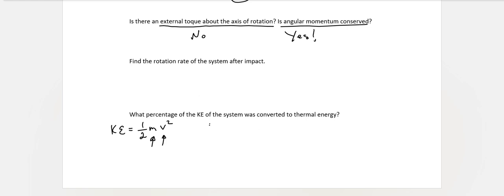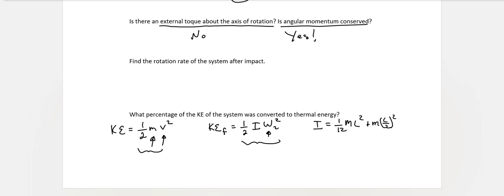The final kinetic energy of the system is going to be 1/2 the moment of inertia, I times omega 2 squared, where the I is the moment of inertia of the bar, 1/12 ml squared, plus the moment of inertia of the putty, little m times (L/2) squared. Then times omega 2 squared. I didn't actually crunch this, so I'm going to let you folks crunch this. Get a number for this, get a number for this.